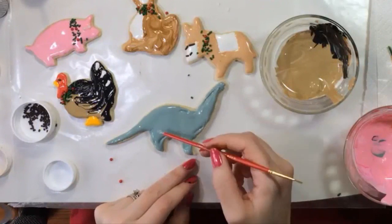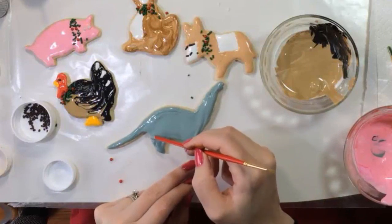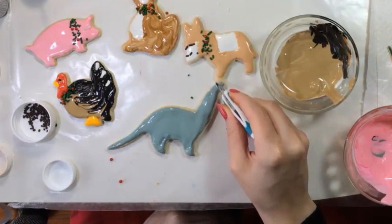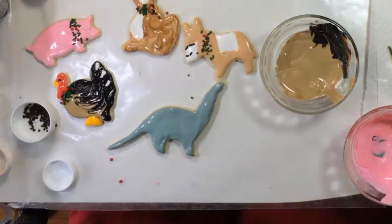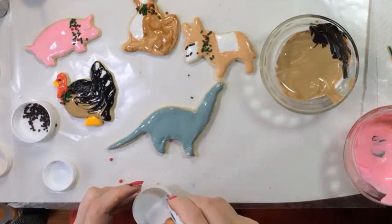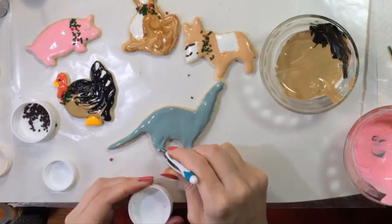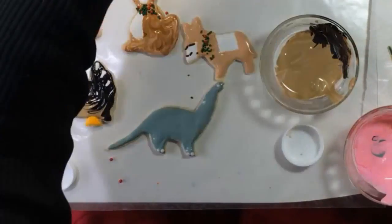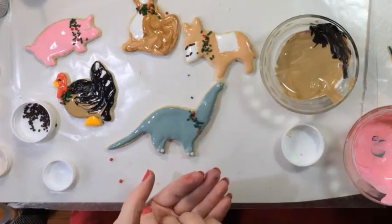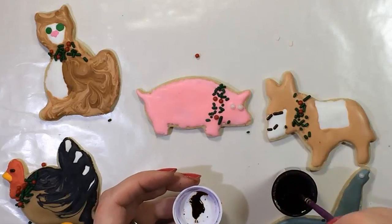The consistency of my icing is thin, but not so thin that it runs off the cookies. It also shouldn't be too thick — it should be more like ketchup and less like toothpaste. When you're finished with the royal icing, give your cookies time to air dry; this usually takes at least a few hours. Keep checking on them until they look less glossy and feel solid. They won't get stale. In fact, I think these taste better the day after you ice them.